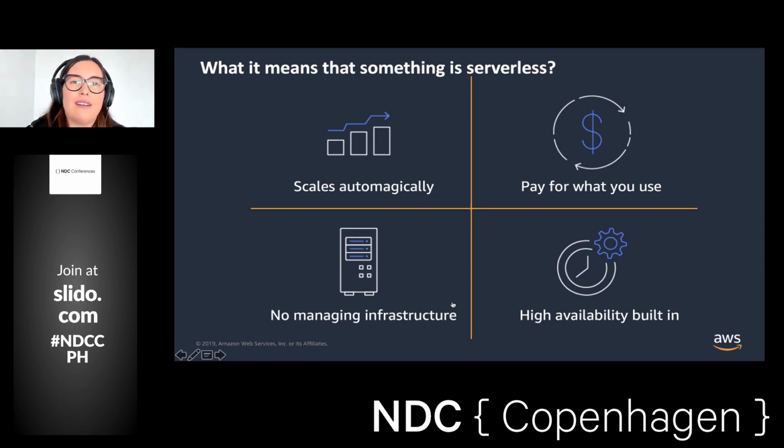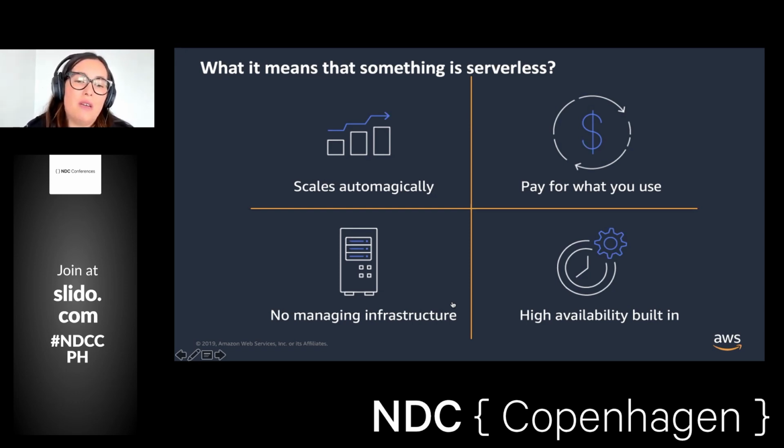The second criterion is you pay for your use. This is something that comes from the cloud world. Since the cloud has been out, we have been used to the concept that you pay as you use. It's like utilities: you pay your electricity or your water or your AWS bill. It's another utility in your everyday life. You use it and you pay at the end of the month.